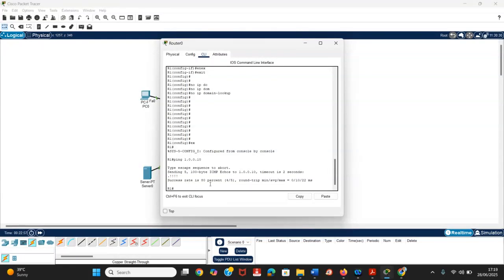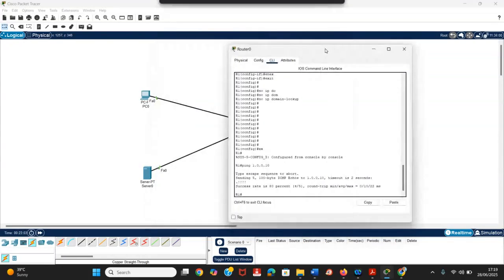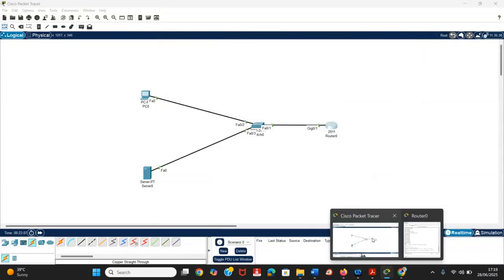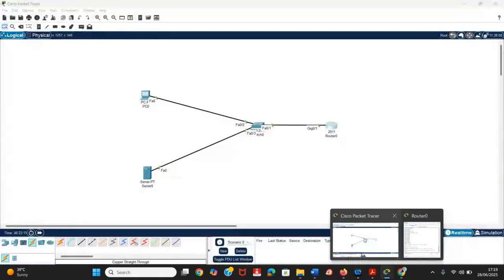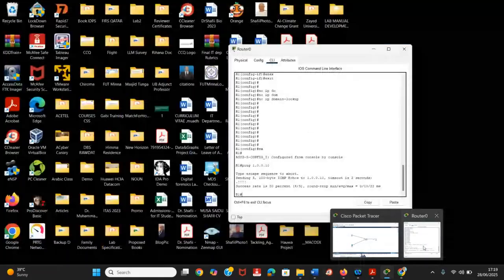Yeah, so the success rate is 80%, which is good. So basically, I've done the ping. A connection is established between the router and the PC. Okay, so I'm going back.